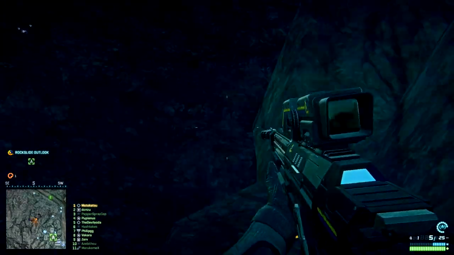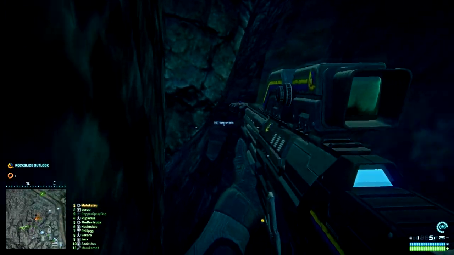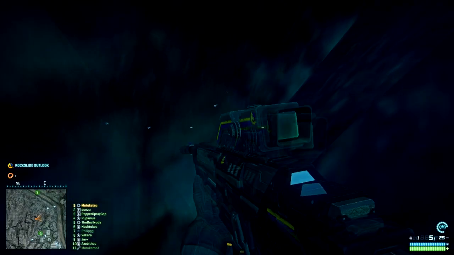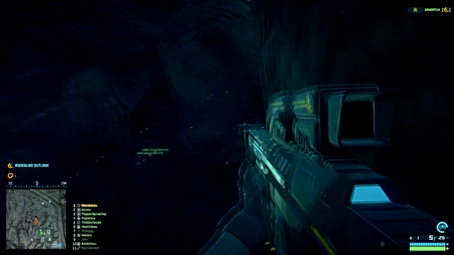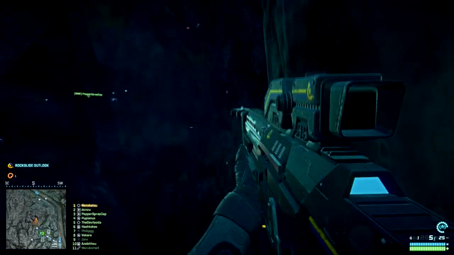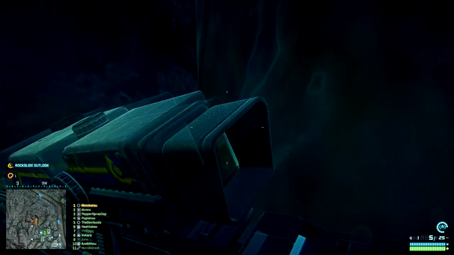Oh, you can't get up this wall? Come on, dude. Am I stuck in here? Jump! Jump! Oh, crap. Well, this is silly. Why would you have a formation that I could get stuck at? Come on, man! Run!